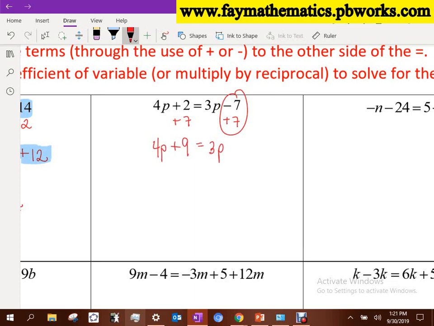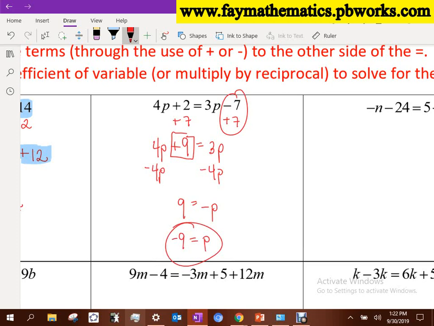Now what'd you do? Good. Subtracted 4p. I'll come back to what you said because you're not wrong. So I subtract 4p because your idea is to get that positive 9 by itself, right? That's the constant we got to get by itself. So you remove the variable over, so give me this. So what was the last step you did then? Good. Divide by negative 1. And it's going to turn this to a negative 9, and that to a p, positive p, and that's fine.